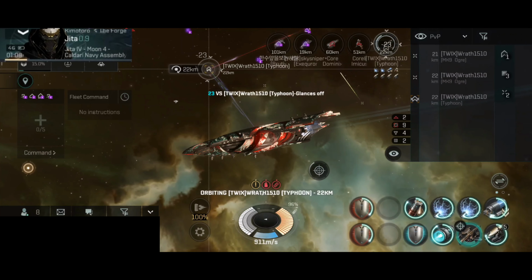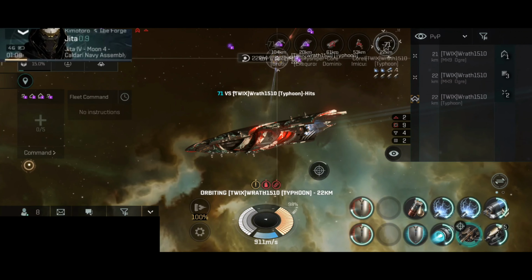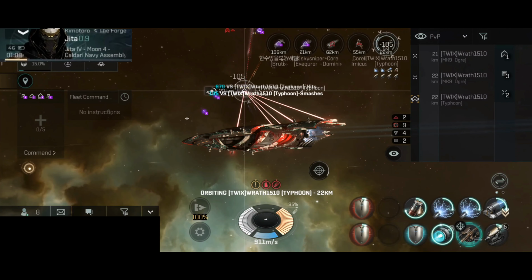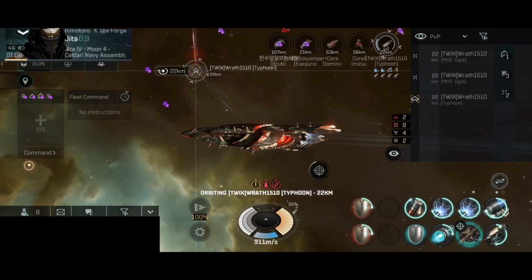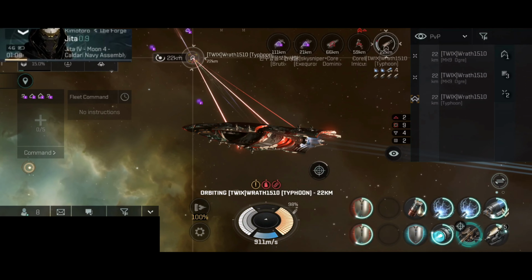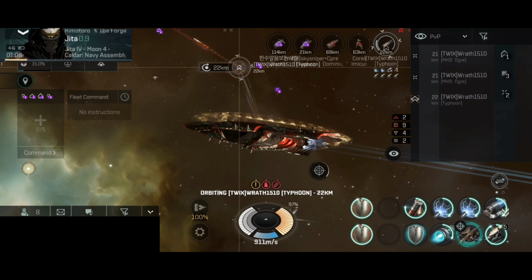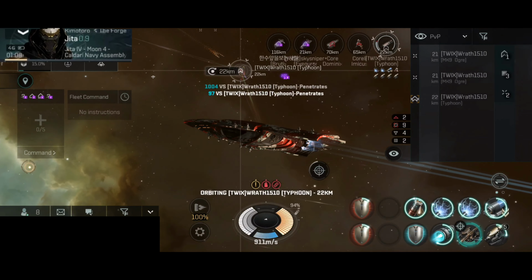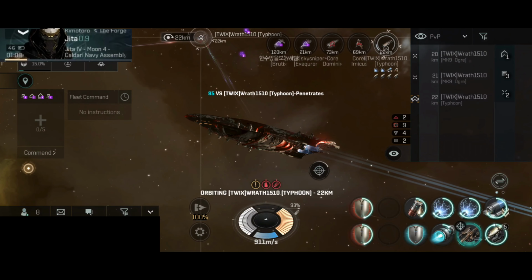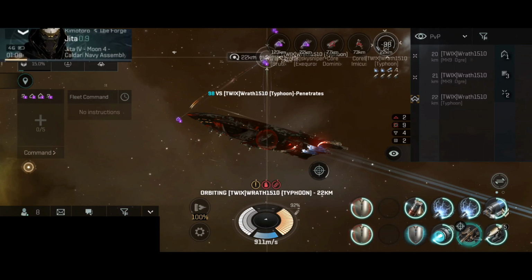That might be a damage control now. Yeah, that was definitely a damage control. 13 seconds of 90+% resistance on the Typhoon. But now it's back to around 800 damage. And now it's around 1000 damage. That's when the reactive armor hardener doesn't do the work against my lasers.